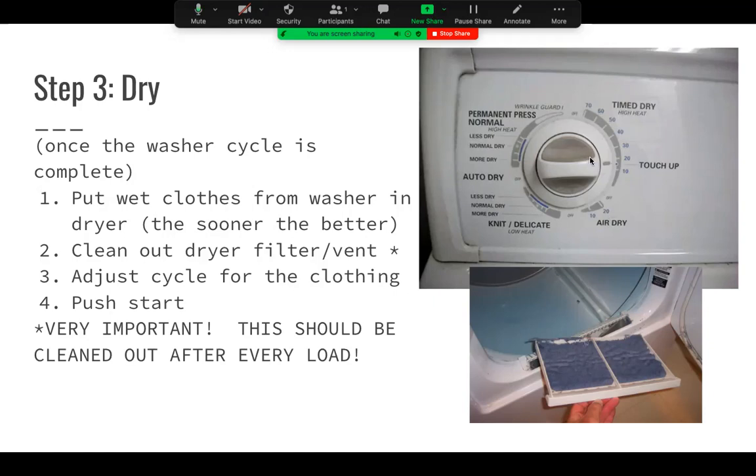Normal or sheets might be on a higher temperature, but your athletic wear might be on a medium temperature, and you may even air dry certain items. Once you select that cycle, you go ahead, push start, and the dryer will do the work for you and dry the clothes.